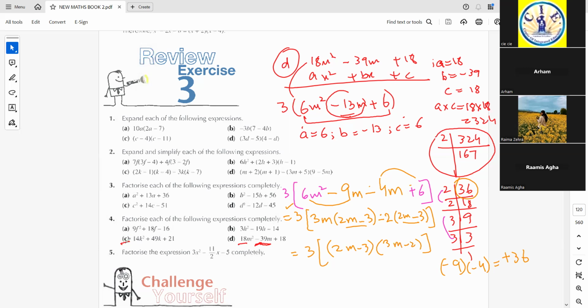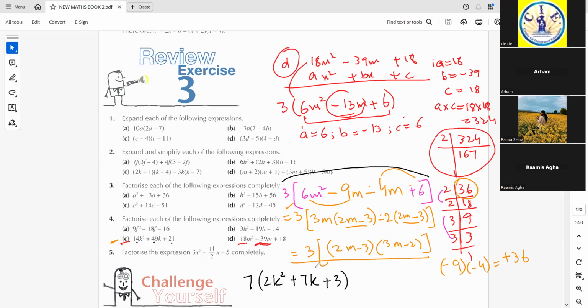As I told you, we would be discussing the starter of part C as well. Since again we can see that the coefficients have a common factor of 7, you can take 7 common. You would be left with 2k squared plus 7k plus 3. So now this question would start from this point and you need to carry on as it is. So this is how question number 4 had to be done.